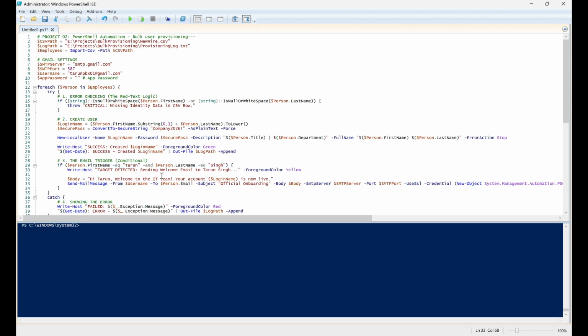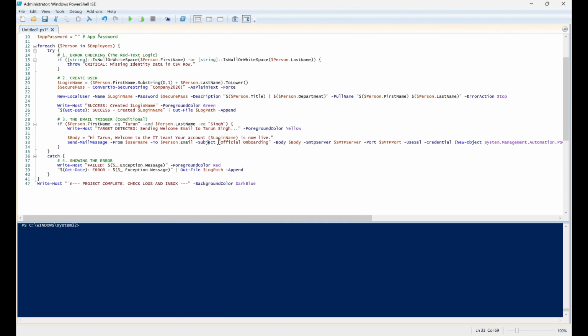If it finds a user named Tarun Singh, then it will fetch his email address and send a one-time email welcoming him as a new hire. This email proves that our automated communication is working well, and we also avoid the risk of spamming and blocking.